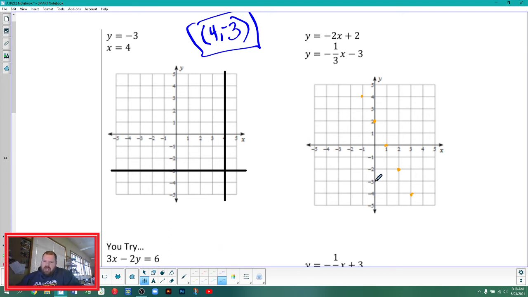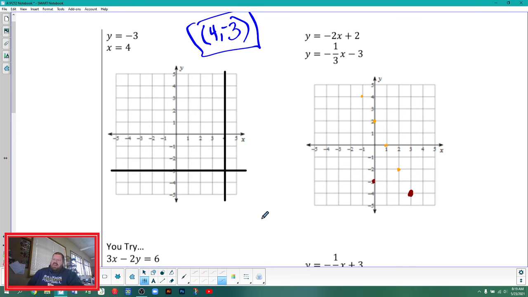My other one goes through -3. It has a slope of down 1 over 3, but I'm not going to get there. So let's go up 3 and back 1. 1, 2, 3 here. Oh, wow. Nice try. Hey, eraser, work for me. It goes through -3. And instead of a slope of -3, let's do a slope of -1 over 3. And it looks like those two lines have that point in common.